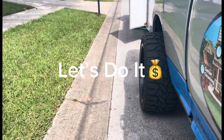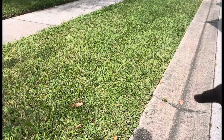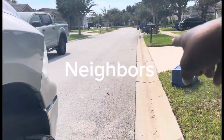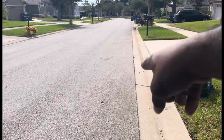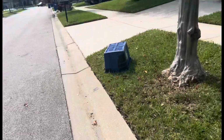Let's do it. Miracle Pressure Washer coming at you with another miracle. Hey, so this is the walkthrough, y'all. We got the road gutters. Y'all can see, this is the neighbor from yesterday, the video I just showed y'all. Y'all can see the difference. Look at it. The road gutters, the driveway, and then this is the difference. This is what we got, the neighbor the next day.